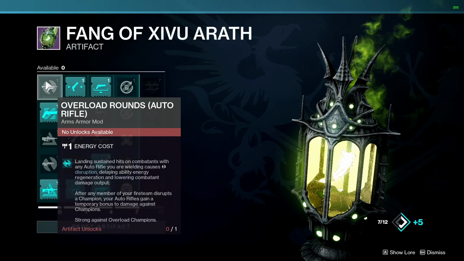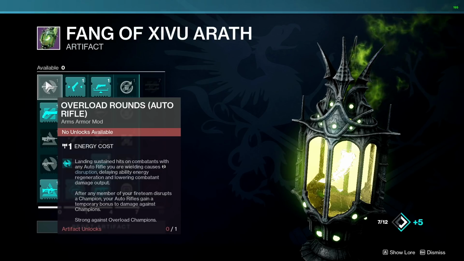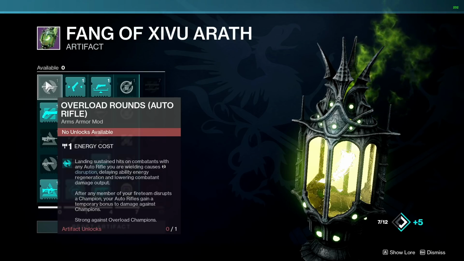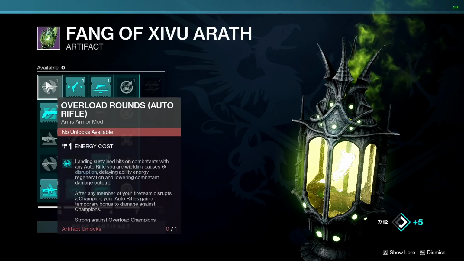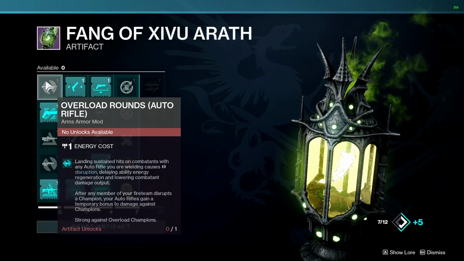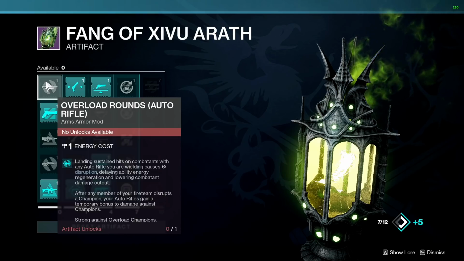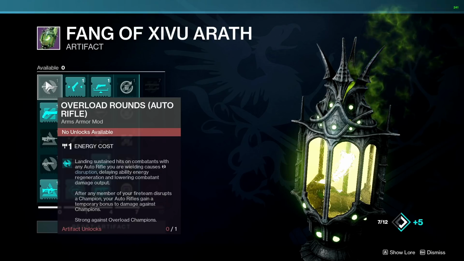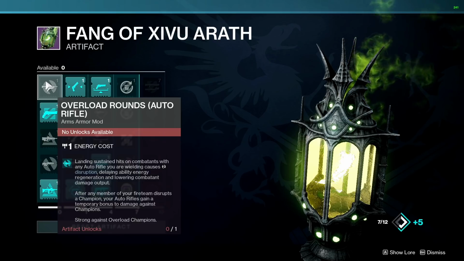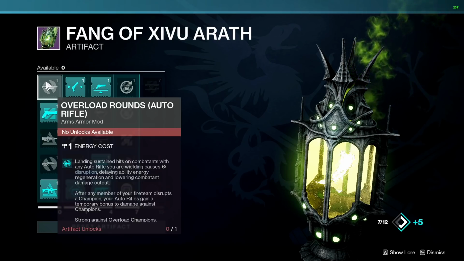So getting us started in column 1, we have overload rounds for auto rifles. This states: landing sustained hits on combatants with any auto rifle you are wielding causes disruption, delaying ability energy regeneration and lowering combatant damage output. It then goes on to read: after any member of your fire team disrupts a champion, your auto rifles gain temporary bonus damage against champions. And of course, because it is overload rounds, it is strong against overload champions.